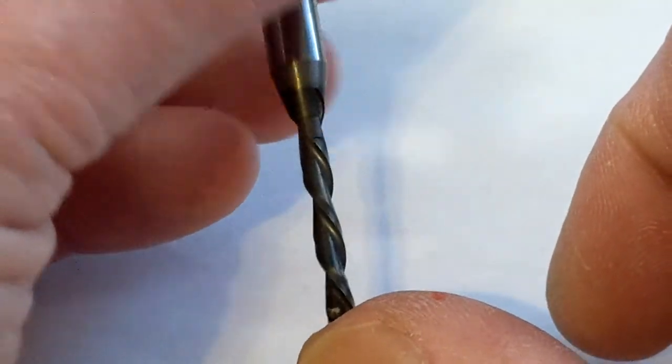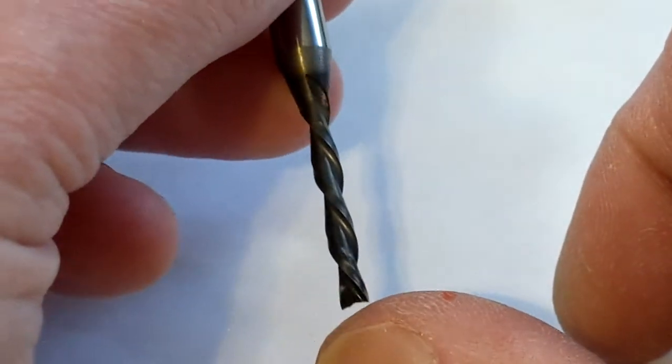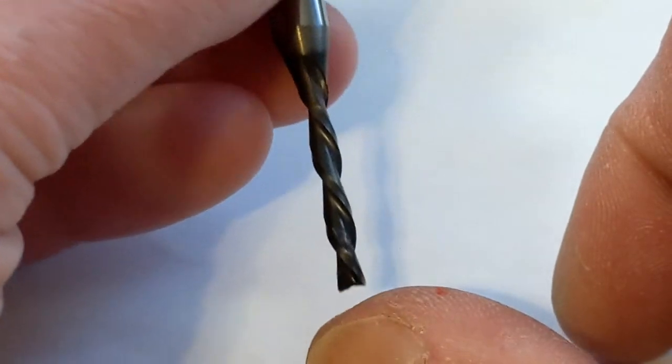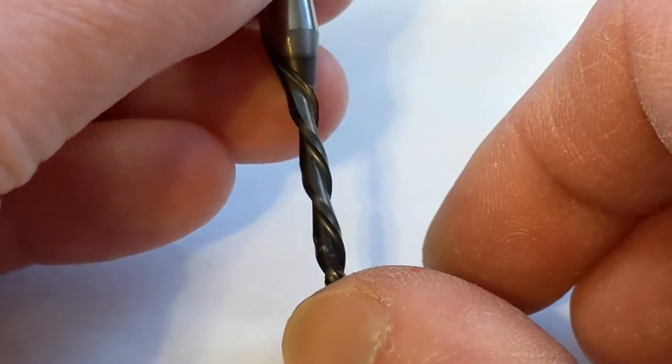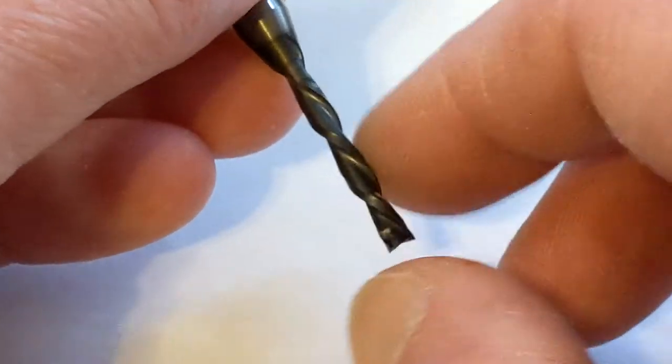Okay, so as it's turning, the flutes are going down. Do not ever, ever, ever use a down bit when you're drilling a hole, because all it's doing is pushing the chips down in a hole and they're going to compact down at the bottom.